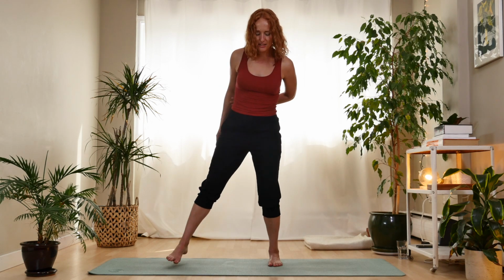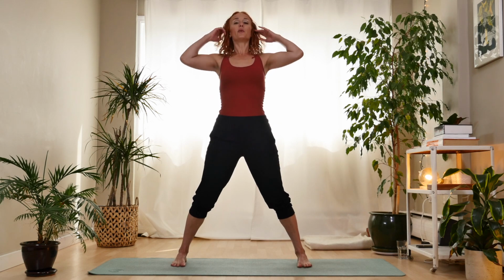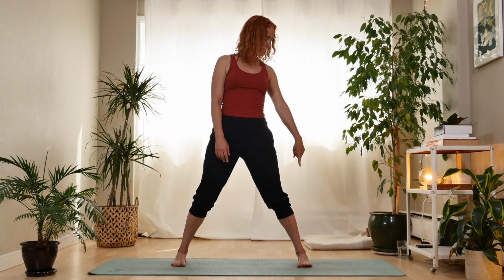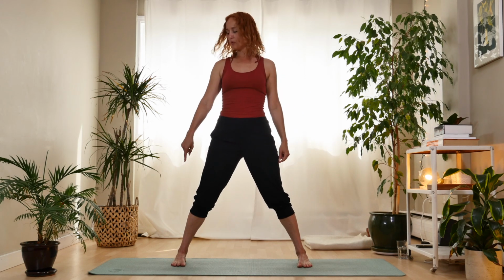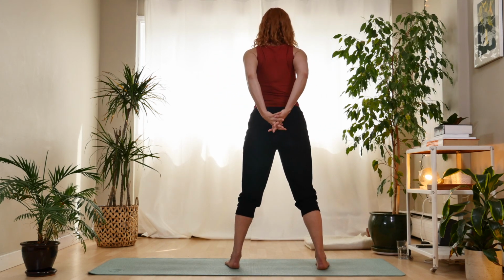Sweet. Let's take those legs nice and wide. Outer edges of the feet are parallel to each other. And the way you can check that is just to check the outer edge of your feet and see if it's in alignment with the outer edge of your mat. Interlace the fingers behind your back or reach toward the top of your bum and hug the elbows toward each other, whatever feels better for your body.